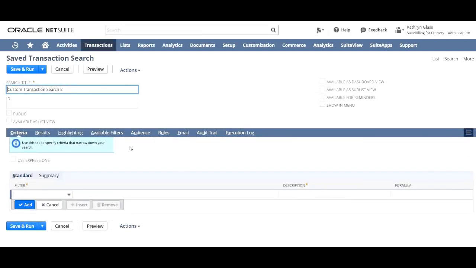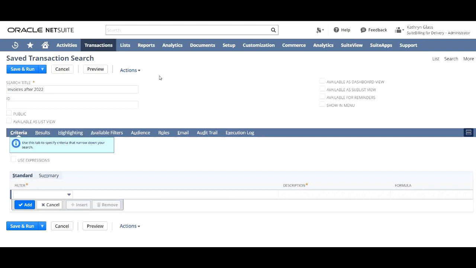The first thing that we need to do is provide a search title that matches our requirement, so it would be easy for us to later identify what it is to search for. So I'm providing a search title, Invoices after 2022.